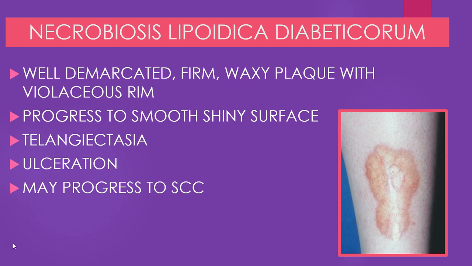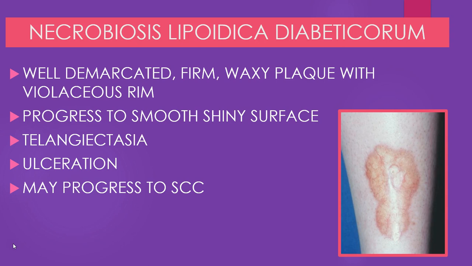Necrobiosis lipoidica is classically presenting, as you see in this particular patient, as a well-demarcated, waxy-looking plaque with a violaceous rim. And this violaceous rim that you can see about the lesion is rather typical. You frequently see this waxy, shiny appearance to the surface of the lesion. If you look carefully, you see some telangiectasia. And what you're looking at here with that hyperpigmented margin, that violaceous rim, the telangiectasia, the shiny appearance is rather classic for necrobiosis lipoidica. Now, some of these lesions do ulcerate, as you see here.